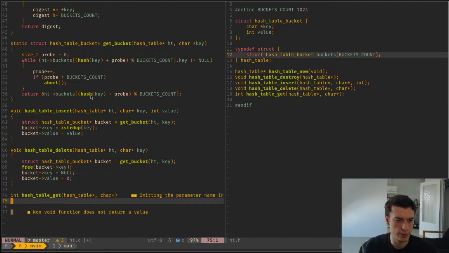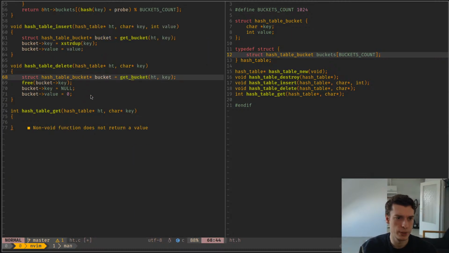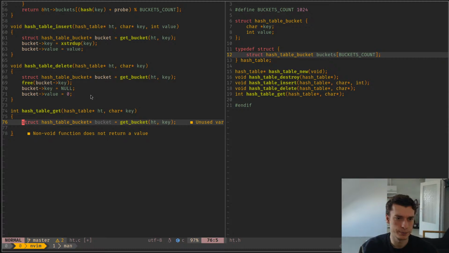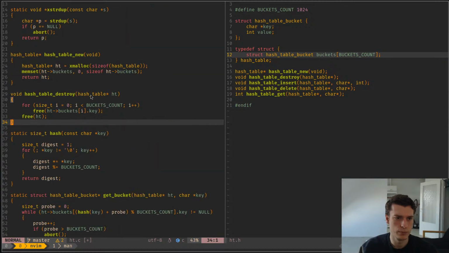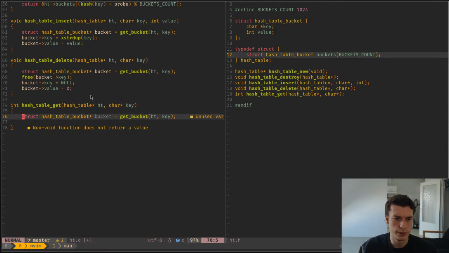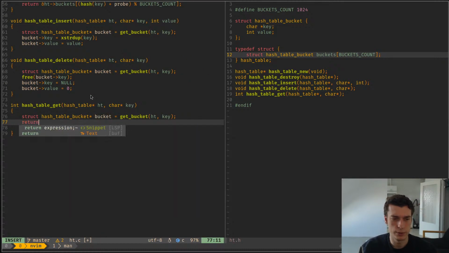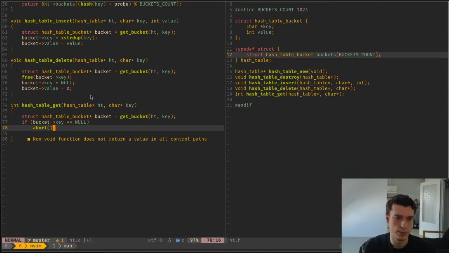And now let's implement get, which should be rather simple as well. We get the bucket, and then we just return, I guess if bucket key is equal to null, we need to abort, because you should never get something that does not exist.